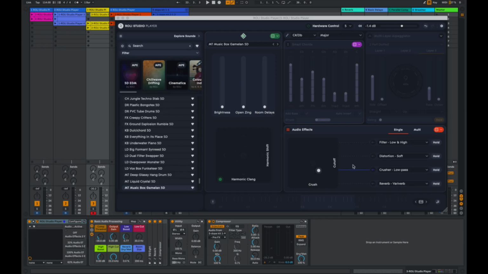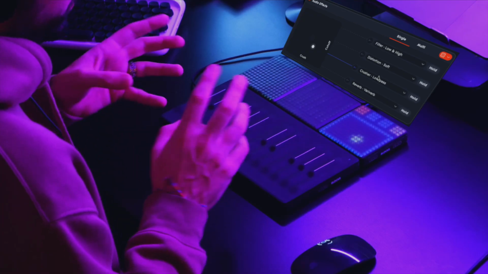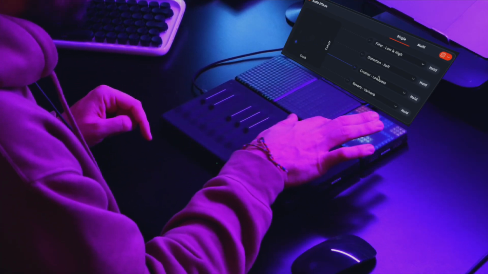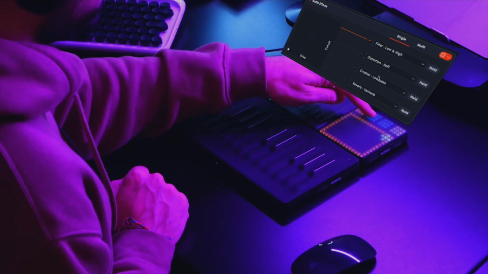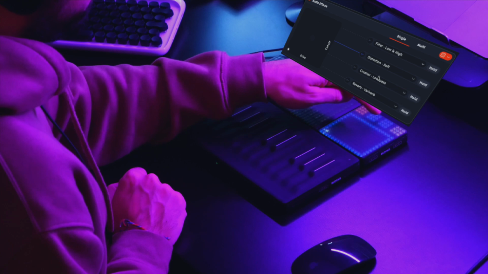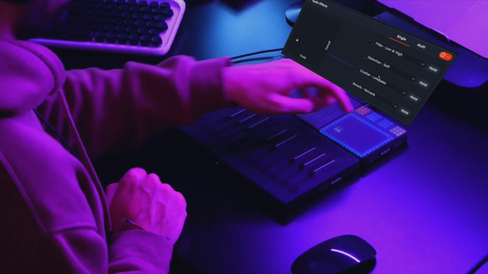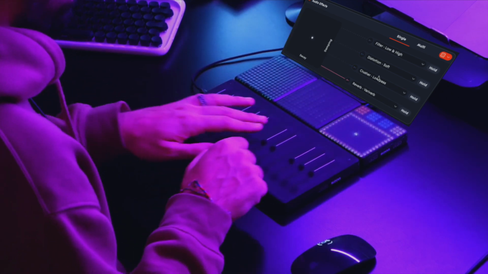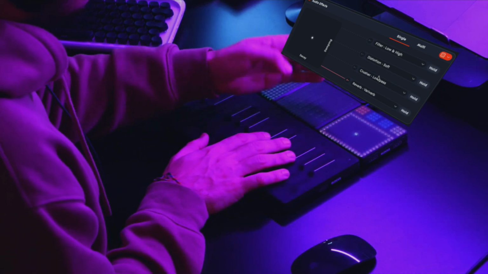Turn chords off. But what I actually used, I didn't use any of the macros besides audio effects, which I've got on this block right here. So with the audio effects module, you get access to up to 4 effects. And you can use it a couple different ways. This is single mode, so I can scroll through each of the different effects. So I have filter, low and high, distortion, a bit crusher, which is the effect that I used, and a reverb. And each of them will obviously affect the sound.